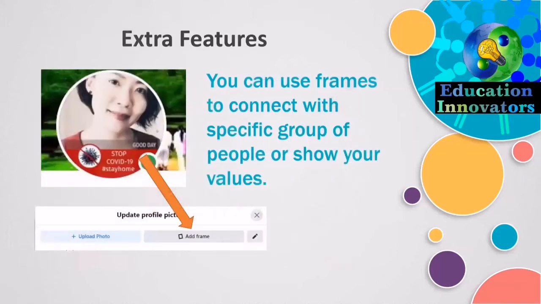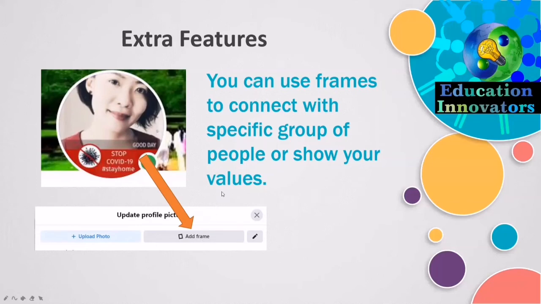And that's the basics. That's all the basics when it comes to profile photo. There is one extra feature that you can do. So you already know how to use Canva because we've been using Canva for other designs. If you want to create a nice background for your profile photo, you can do that in Canva. But you can also use a feature that Facebook is providing. So when you click on your photo, you actually have an option to update the photo, right? And right next to it, you can add a frame.